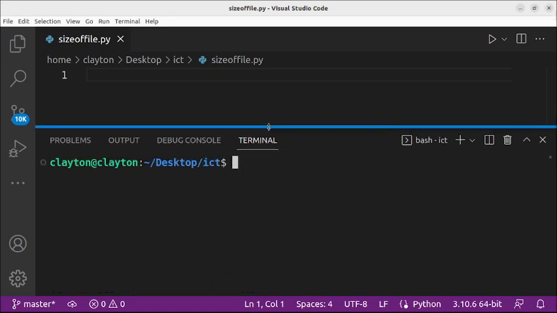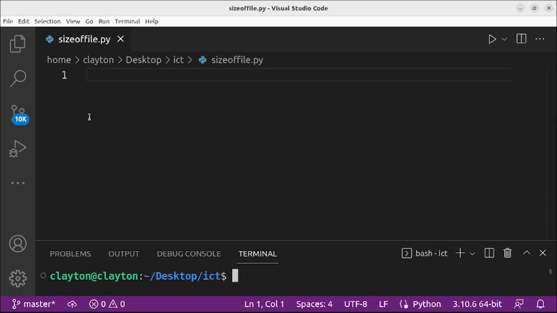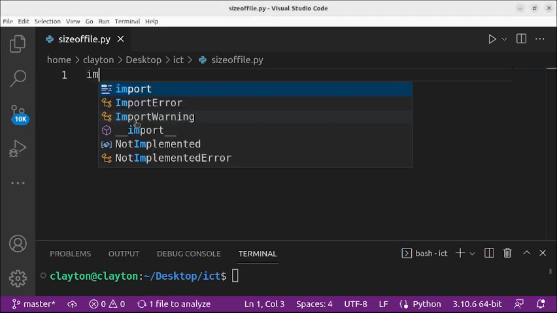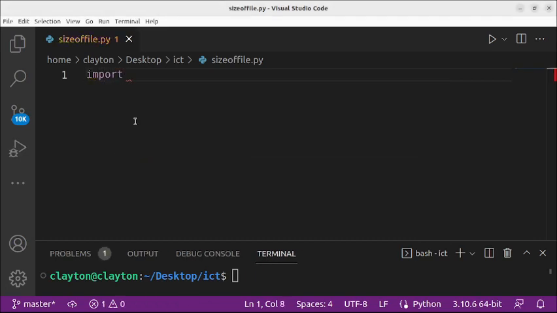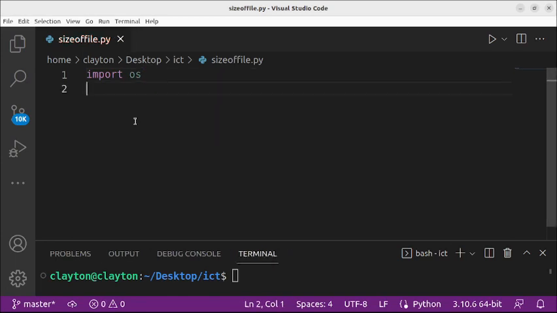So let's go into our program right away. So what we do before we do anything else, we will import OS. So OS is an inbuilt Python module that will help us to read our file.